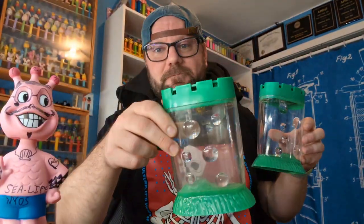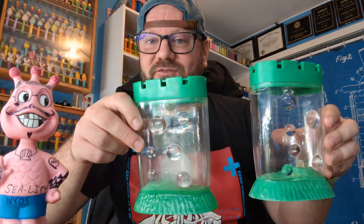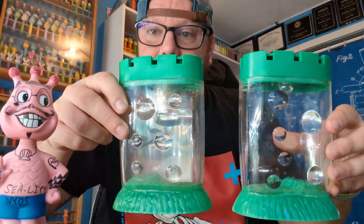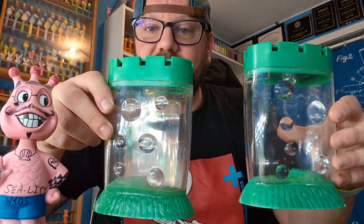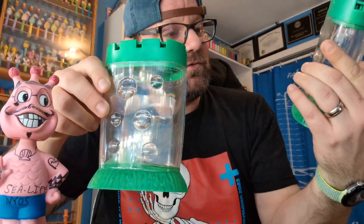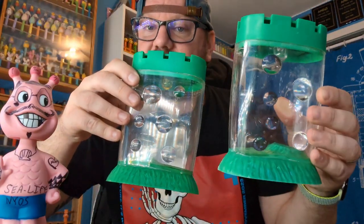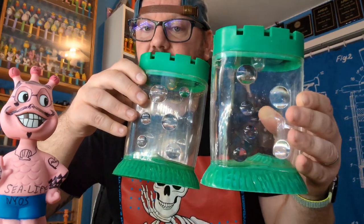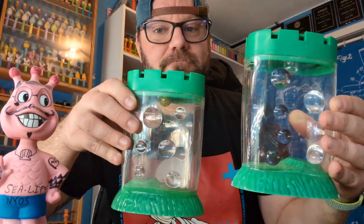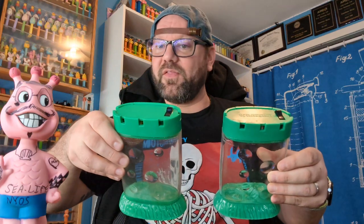The newer one — new to me anyway — I bought it with no packaging, listed as a vintage sea monkeys tank. First, let's look at the magnifiers. This one has six, and so does the other one, but their locations are different. This one has a vertical column with four and a vertical column with two. The other is more like three and three. The bases look pretty similar, and the lids look really similar — they both have that light switch. I showed you how the first one has the Trans Science logo.